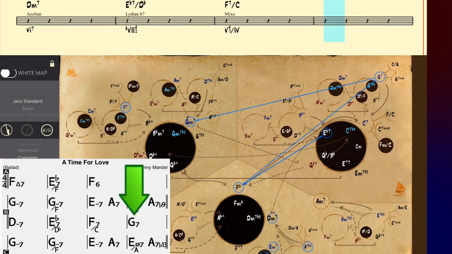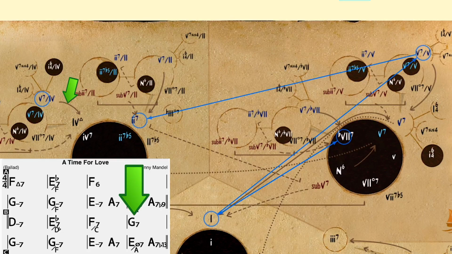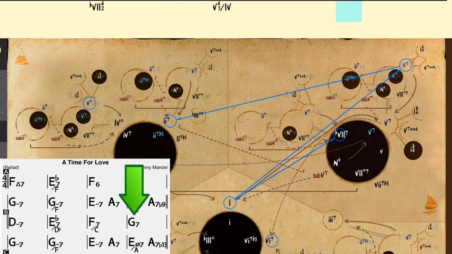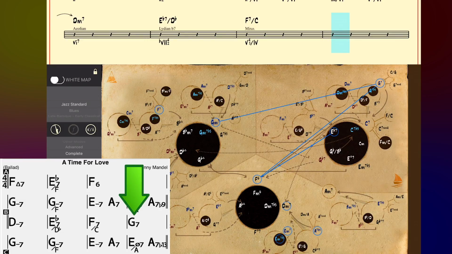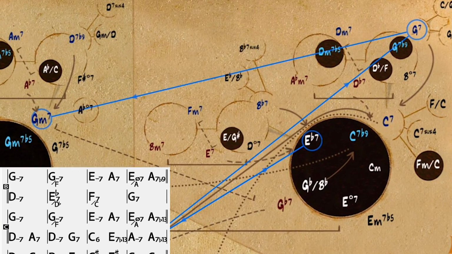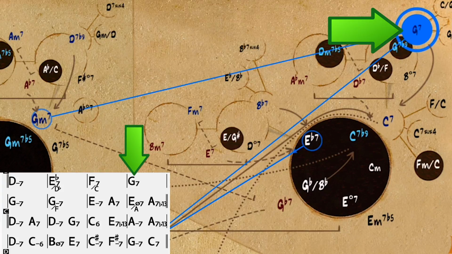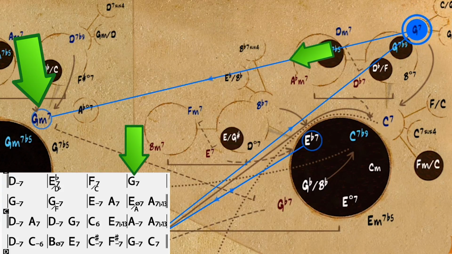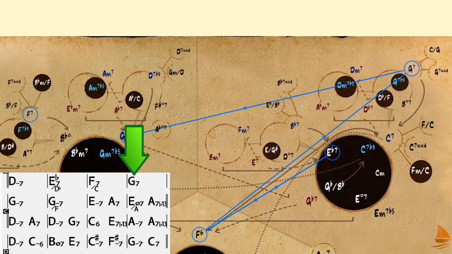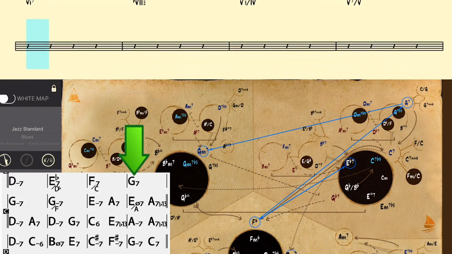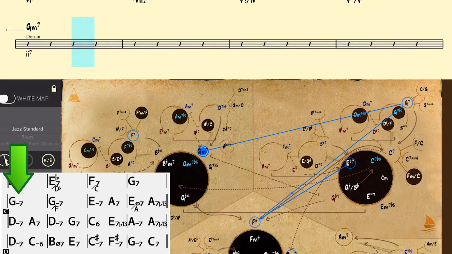See, the 5/7 of 4 is expected to resolve to the 4, B flat, or deceptively to the 2, G minor, because the 2 is the relative minor of the 4. But he is going to the 5 of 5, probably delaying the 2. The 5 of 5 is a great chord to delay a 2/5 because the 5 of 5 will resolve to the 5 eventually after the 2, which will work as an interpolated 2 chord. So G7, the 5 of 5, and then of course the 2, G minor 7.